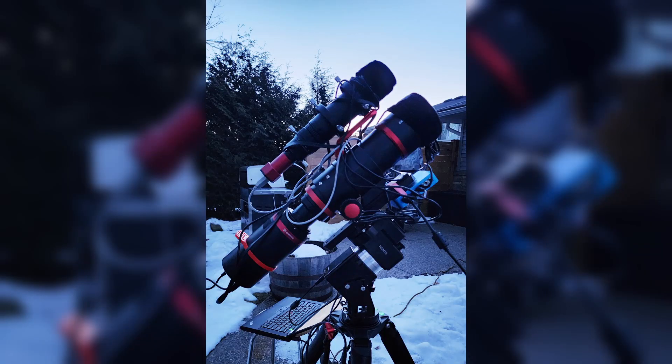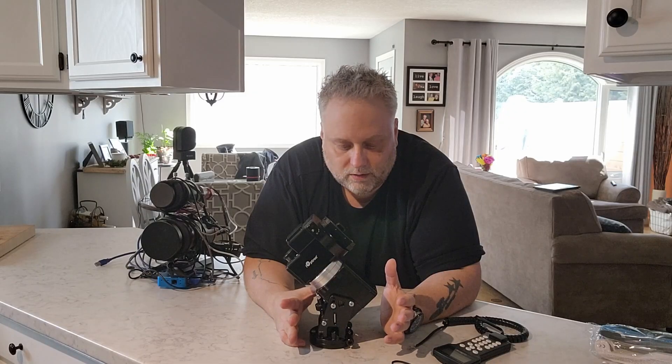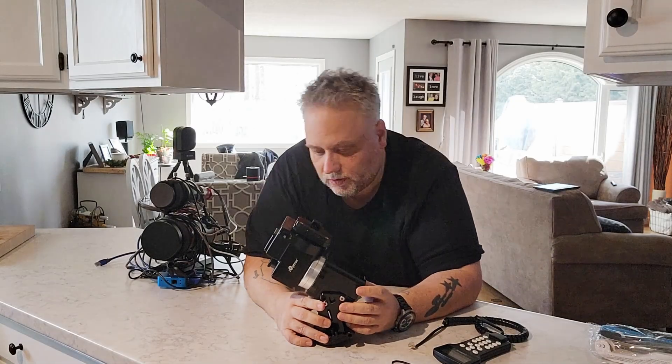This is really beneficial for astrophotographers who go out into the field, go to dark sites, and need to set up their equipment. The reduced weight and size don't compromise the mount's stability and capacity to hold substantial telescope setups. I was using the Starfield 60Q refractor set up there without a counterweight with this mount — no counterweight at all. It does have the option to add a counterweight bar if you want, but it's not necessary up to 18 pounds.